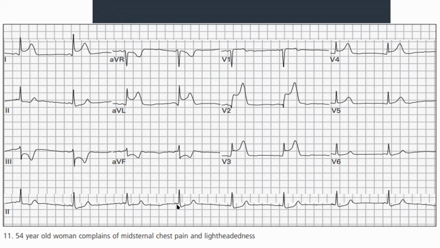So let me ask you, we already know the PR distance is very short. That means the time from the atrium contracting to the ventricle contracting is very short. So what would you expect your heart rate to be in those circumstances? Because your atrium is not taking much time. If you had such an abnormality, would you expect a slow heart rate or a fast heart rate? Considering there's not much time between the two, you would expect more of a fast heart rate, all right?